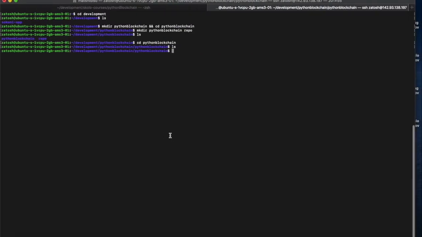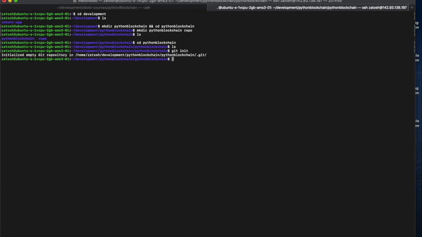When you run it, not git init bay, just git init, it should initialize an empty git repository under your Python blockchain directory. There you go: initialized empty git repository in here.